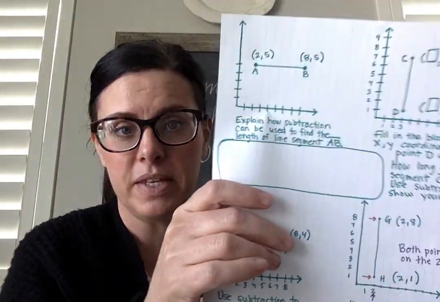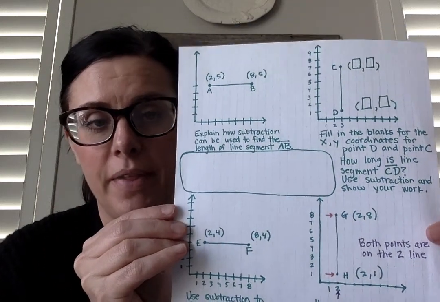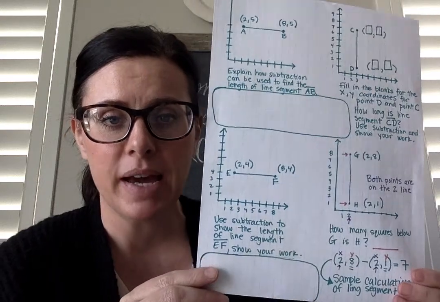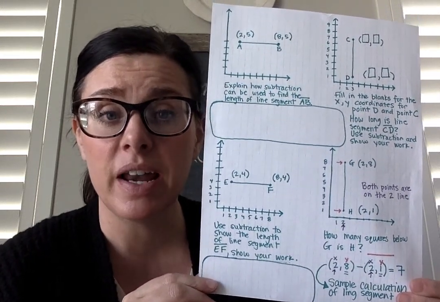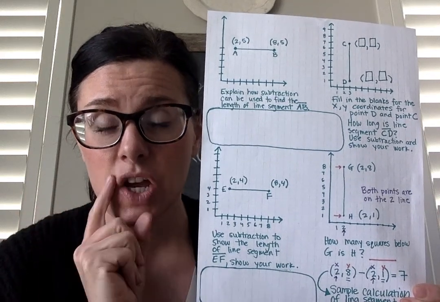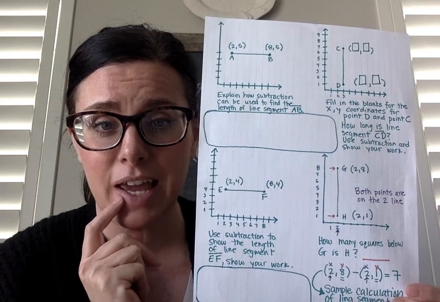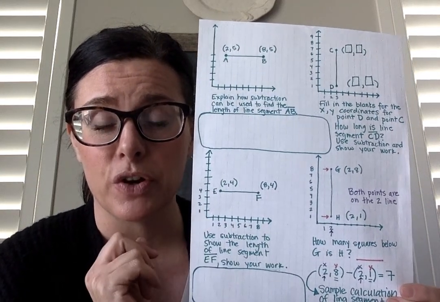Okay, so today we are talking about this paper right here. You all should have had that in your packet. So we're looking back at some graphing today, and we're focusing on the length again. We took a break off for that on Friday, and you did your St. Patrick's Day graphing paper. When we started talking about this, it was on Thursday.